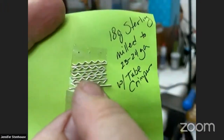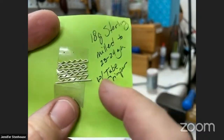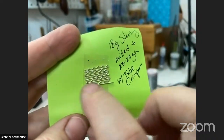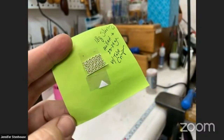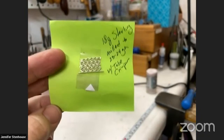Let me show you this. So this is a really traditional zigzag filigree pattern. Using the 18-gauge milled to about 24-gauge and then using the tube crimper gives you a really lovely pattern — like a zigzag back and forth, or almost diamonds. So when it's all soldered down, it gives a beautiful pattern. This is usually used with like two around the outside edges of pieces. Michelle Lear does a beautiful job with the way she crimps wire and uses this pattern, and both milk fish pine do really beautiful zigzag pieces. It is a traditional pattern for around the outside edges of pieces.